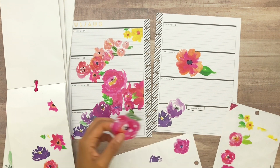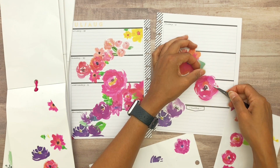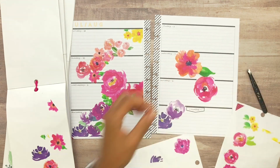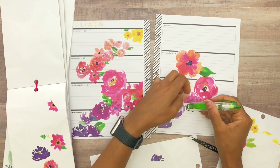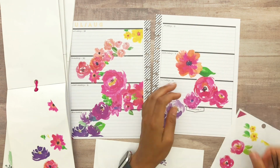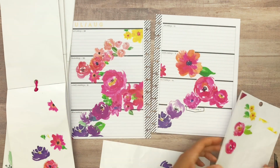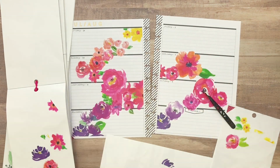This side was a little bit more awkward at the bottom just because of that little notes banner. I wanted to keep that, so I had to work around it, which is right in the middle of where flowers would normally go, at least in the way that I had the spread laid out. So that little area was a little bit tricky.